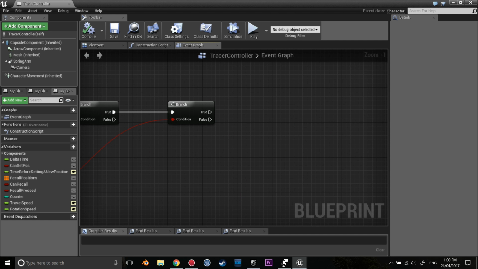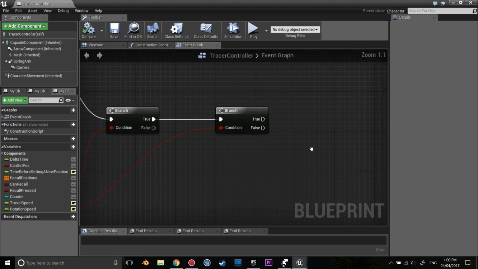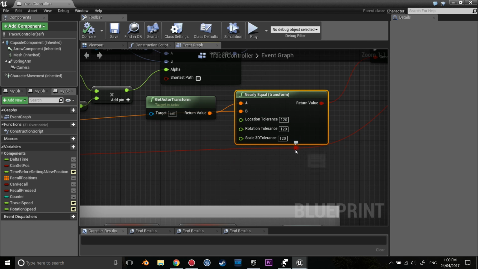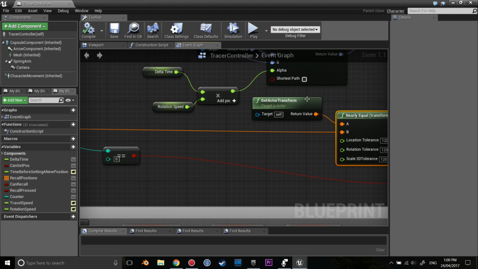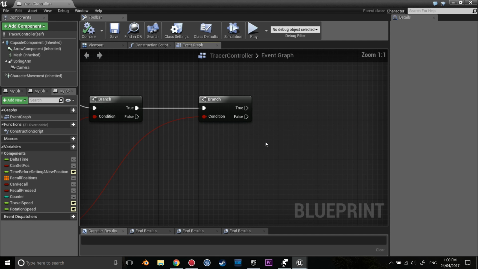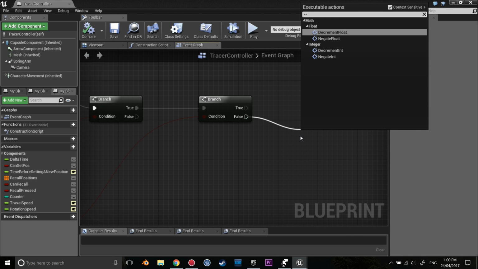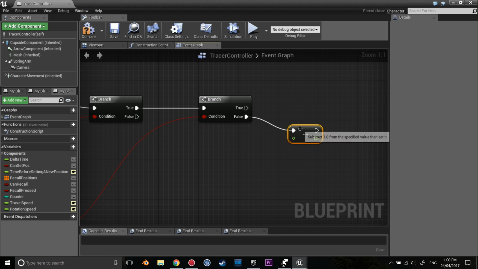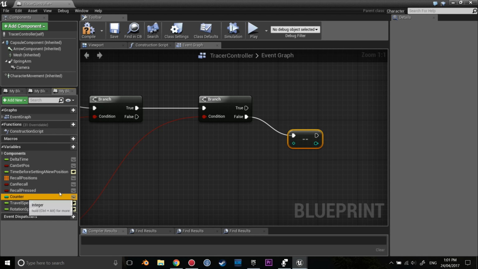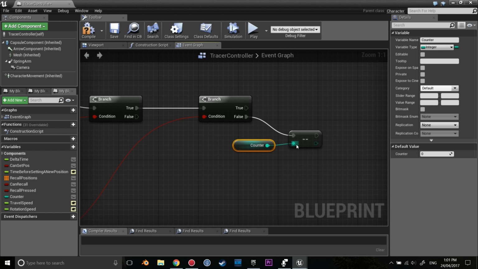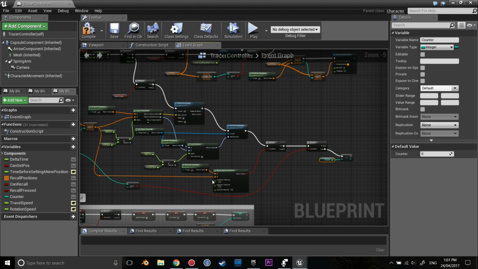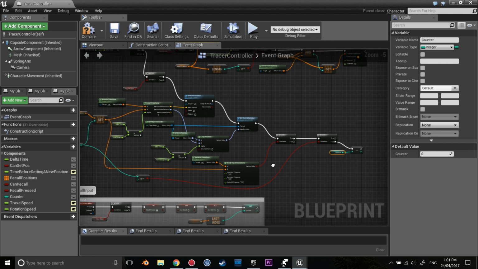Then in this branch here, we're going to just drag this over here. If our counter is not equal to 0, which means it might be at 6, 5, 4, 3, 2, 1, we need to use a minus, so a decrement integer. We need to minus from our counter so it can continue iterating through this, and we're creating like a mini loop here, where it will keep on decreasing it until it reaches 0.